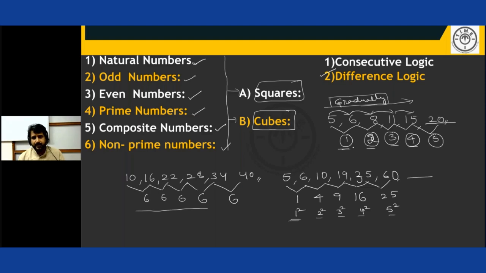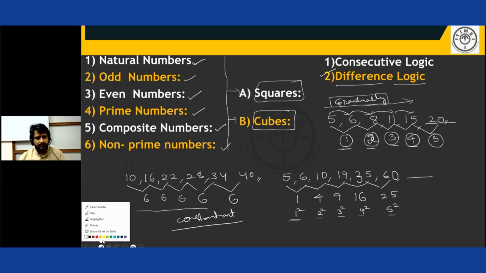But here it comes the pattern: natural numbers, odd numbers, even numbers, prime numbers, composite numbers, and non-prime numbers. Or the difference can be cubes of natural numbers, cubes of even numbers, odd numbers, prime numbers, composite numbers. Or the difference may be constant. Ultimately, how are we going to identify that the given one is of difference logic? It's quite simple. From one number to the next number, there will be a small jump. Numbers will be increasing gradually. In 99% of cases, it will happen the same. There will be a small jump from one number to another number. Okay, that is about difference logic.